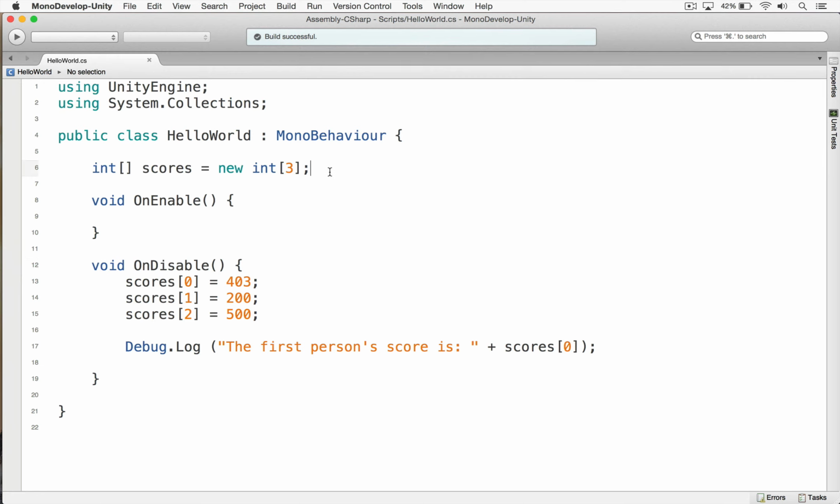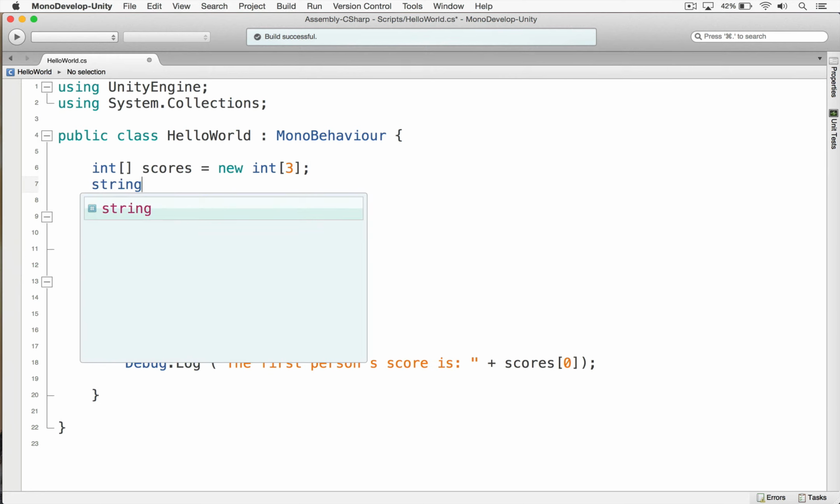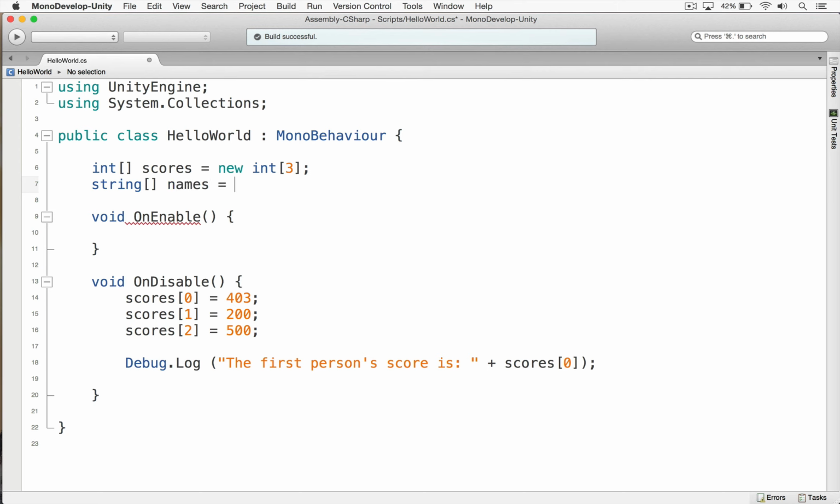And again, we can also work with other types as well. In this case, I'm just going to define these values in a literal fashion.